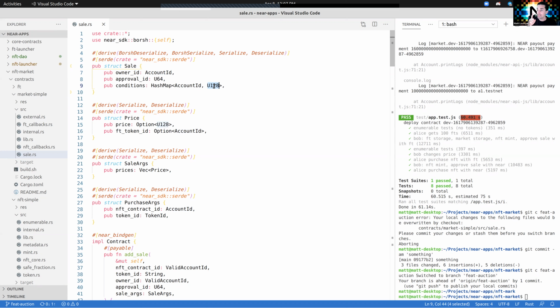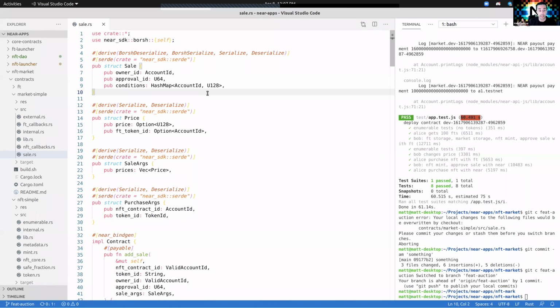That satisfies part one, which is that you can have somebody post their sale with multiple conditions, which is pretty standard. So I could say fungible token ID, DAI contract, this price, bridged ETH contract, this price, right?